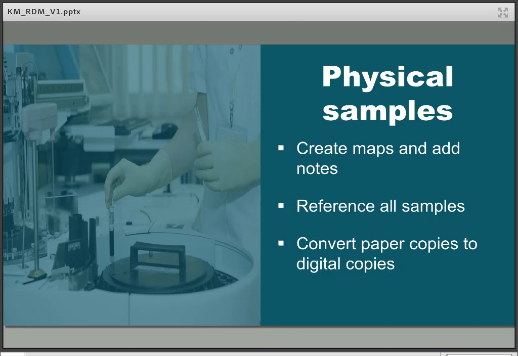It's also really important to reference all samples and keep these up to date. This can be really useful when you're working with things like mixtures of solutions or other things in a lab. You can work out when you need to restock or when you're trying to keep a variable the same, and referencing can really help that. And then at some point you'll probably be working with some kind of paper notes. These can be converted to digital notes if you like. There are lots of apps out there that do this, or you can just scan it, or take a picture on your phone. This can help keep things safe and make them easier to share later on as well.